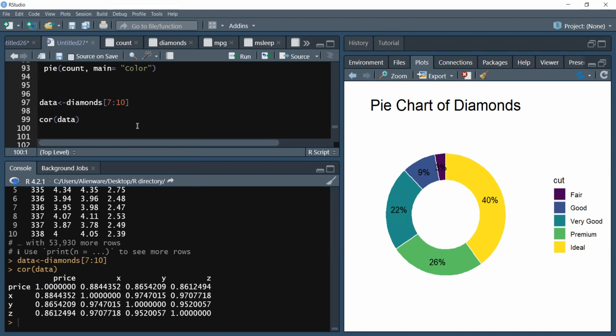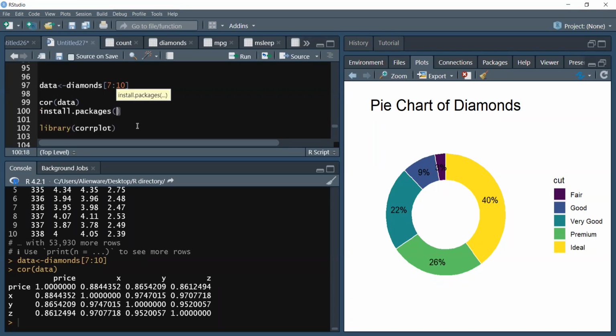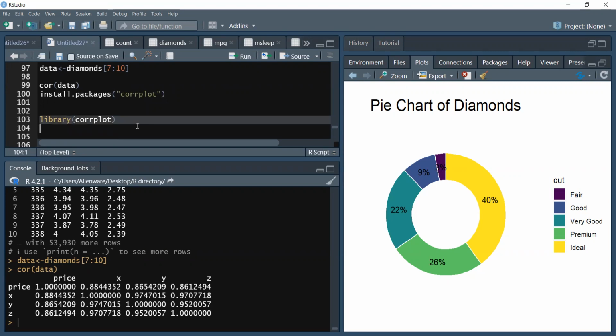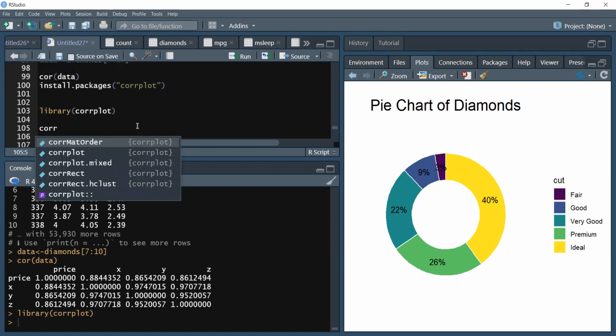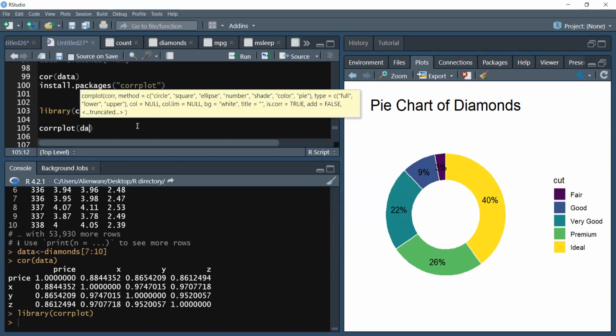There are different charts you can use, right? There's one library you need to call. Is it corrplot? But this one, you have to install it. You know how to install your packages in case you don't have it. Install dot packages, then corrplot. I think you have to put it in quotation marks. So in case you don't have it, you have to install it first. But once you have done that, just call the library. Once you call the library, now you can just quickly write plot. What's the name of the data? So I'll call it what? Data.